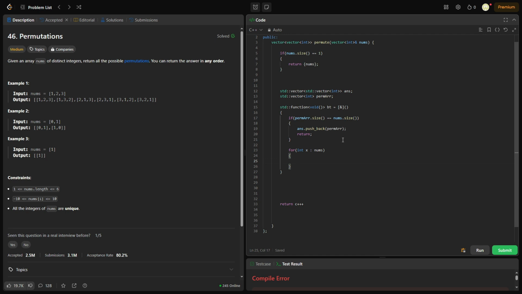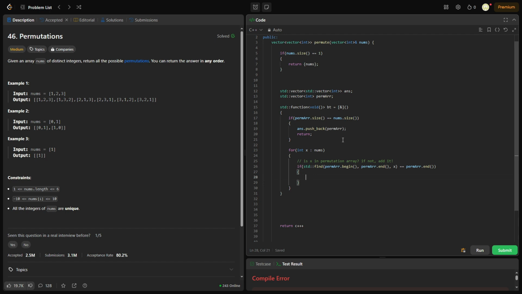And basically what we're going to do is we first need to check, okay, is X in the permutation array? If not, add it, right? That's simple, right? So we're going to say find perm arr dot begin, perm arr dot end, x equal perm dot end.